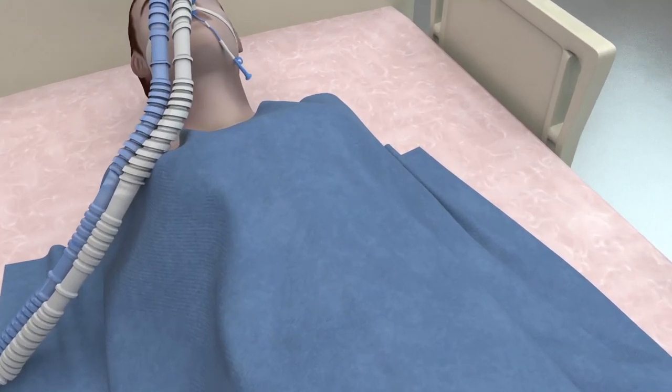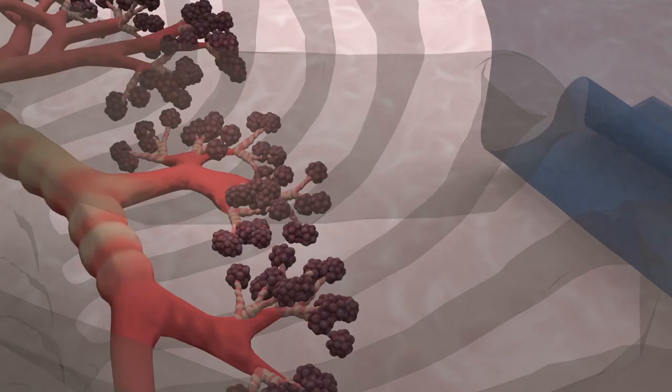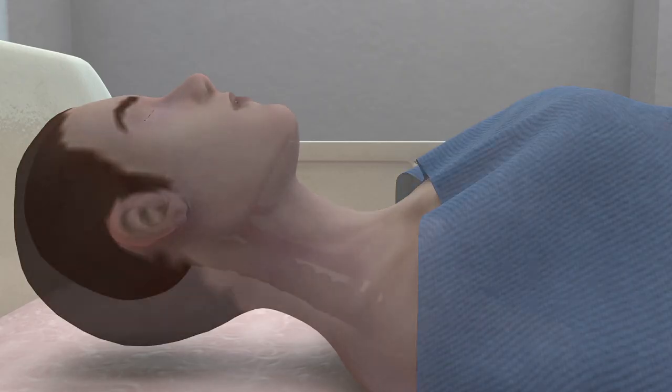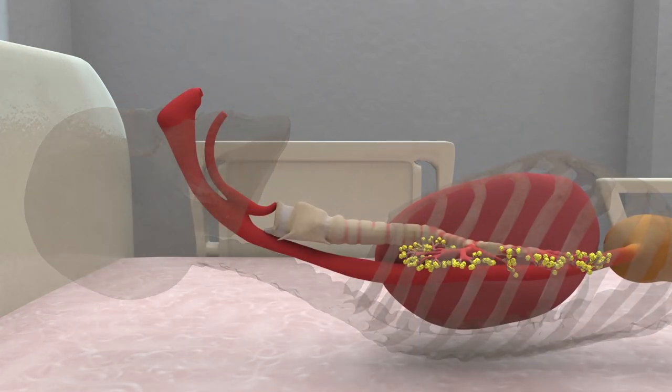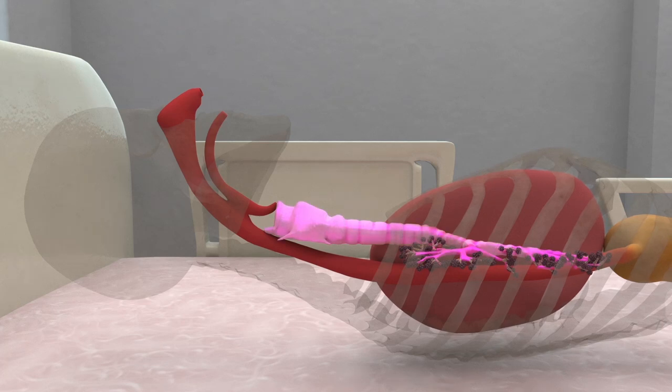The purpose of PEEP is to create a minimum pressure to keep open the half-billion alveolar sacs that make up the lung. PEEP is measured as a gauge pressure between airway opening and the atmosphere at end expiration when it reflects the true pressure of the alveoli and not the resistance of the airways.